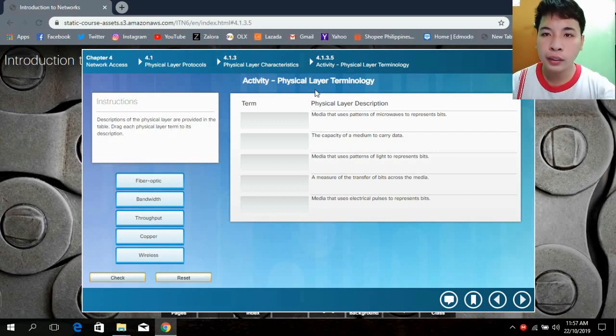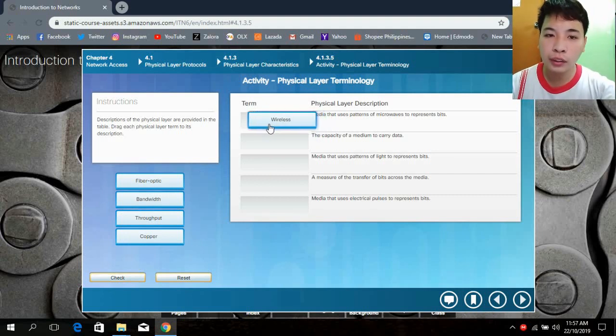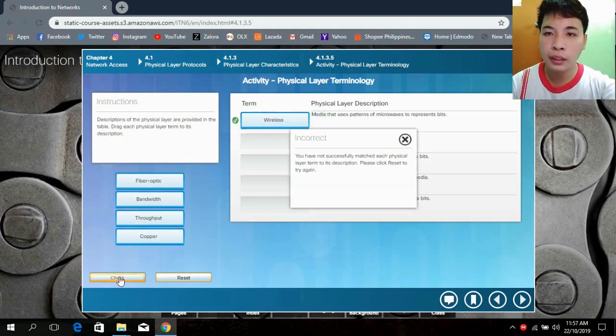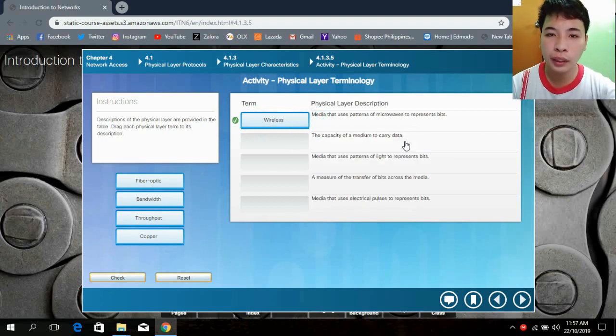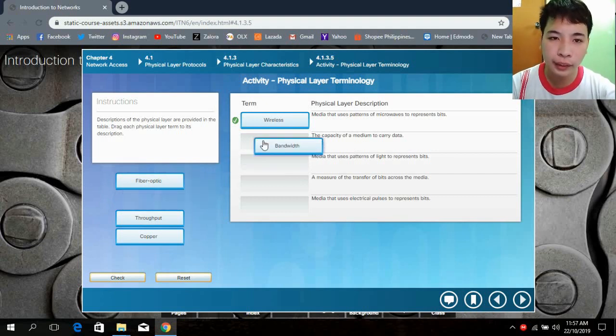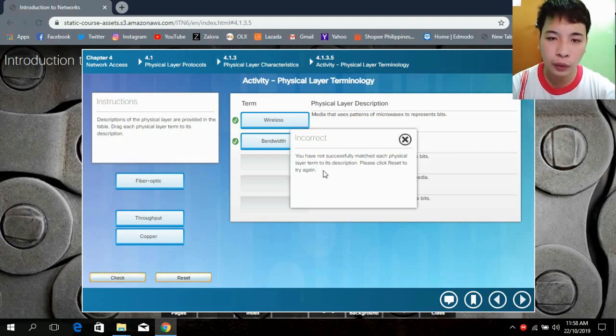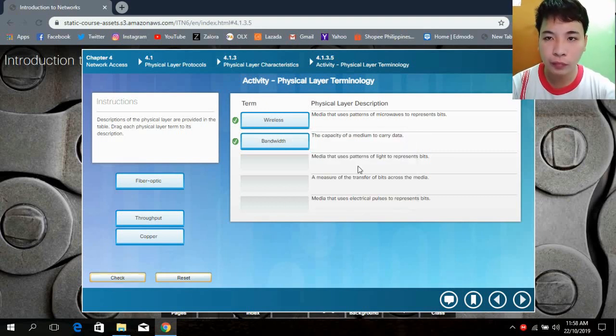Number one, media that uses patterns of microwaves to represent bits. I think the answer is wireless. Okay, we need to check it. Number two, the capacity of a medium to carry data. I think the answer is bandwidth. Okay, let me check it. Then, media that uses patterns of light to represent bits.